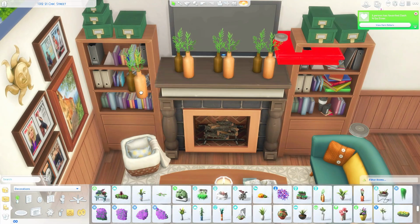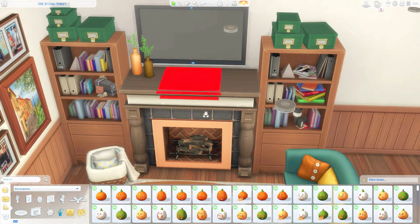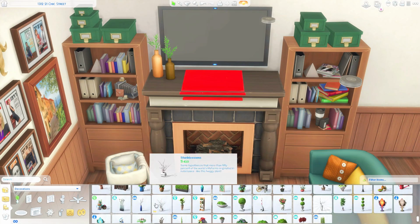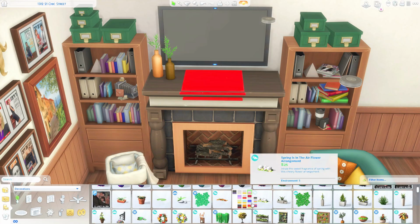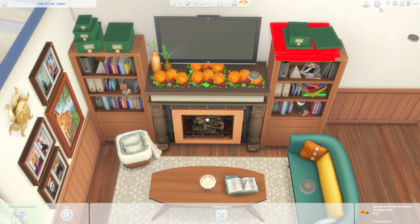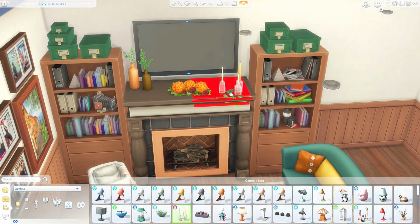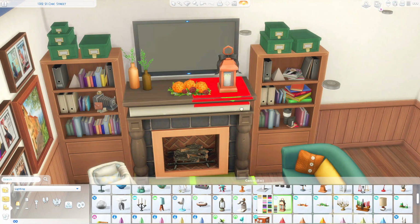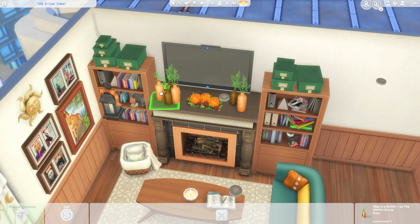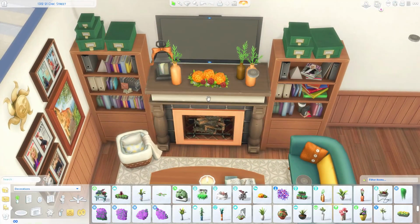And then I end up decorating the mantelpiece like I had mentioned earlier. If you guys were wondering why I placed down multiple of the same items on a bunch of different slots, that is how I can try to avoid using the red Ohm as P-shelf sometimes. It's obviously really convenient to have, but if I fill up all of the slots, then I can freely place things on top of it without moving the fireplace out of the way. Do you know what I mean? Are you following? You picking up what I'm putting down? It made sense in my head. I'm not really sure if I articulated it that great, but that's the logic behind it, basically it allows me to freely place things without pulling out that shelf too much.